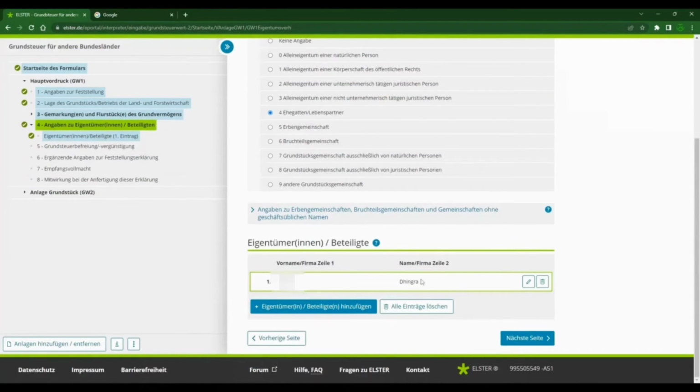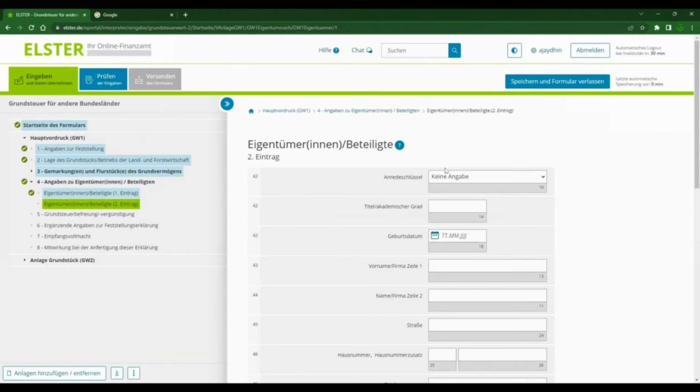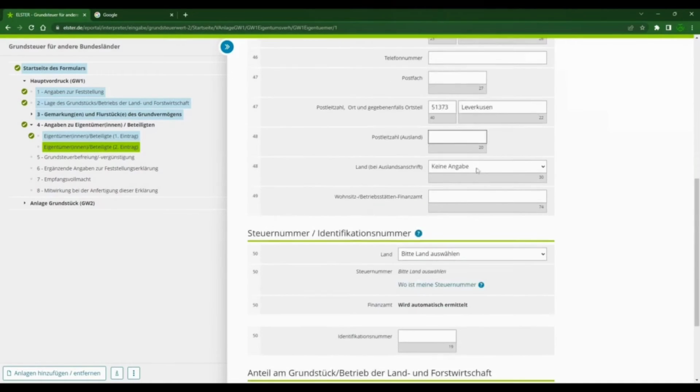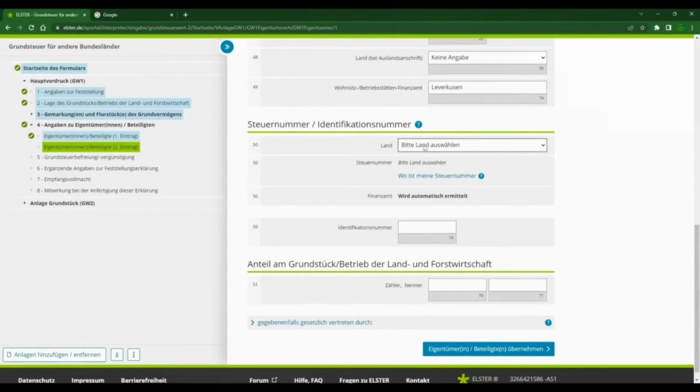You can see here her name now, and because I own the other share, I'm putting in my values now here as well. I live here. Don't have a post box. This is my address. Don't live in a foreign country, and I'm paying taxes here as well.